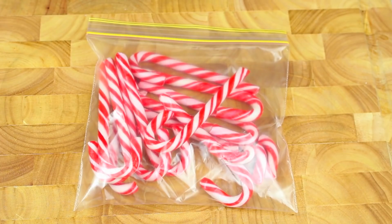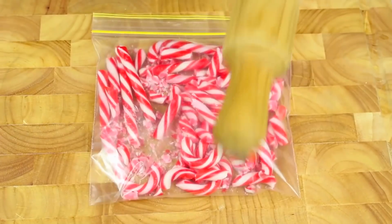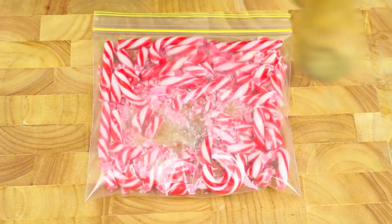Now I've just taken our brownie mix out of the oven. While it's cooling down, we're going to work on our lovely topping. So I have some candy canes here in a Ziploc bag. Honestly, it's up to you how many you want to use. I've got about 12 here I think, but you can use twice the amount or half the amount. So just with a rolling pin, we're just going to break them up into small, fine pieces.